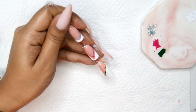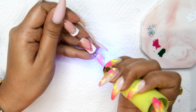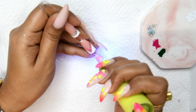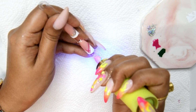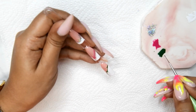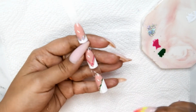Now after doing this, again we'll just give it a quick cure. I'm not curing it completely, I'm just half curing it so that the green freezes and does not mix with my next step that I'm gonna do. So once this is done, now I can just do some small leaves. Okay, I need to hold it.